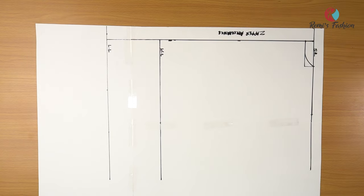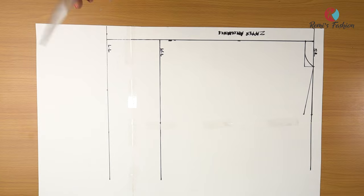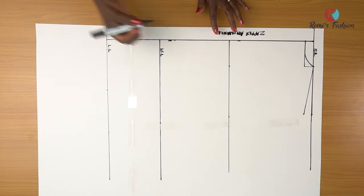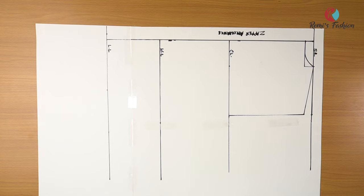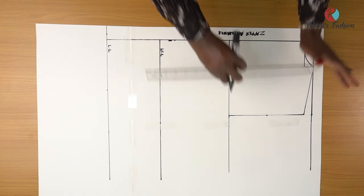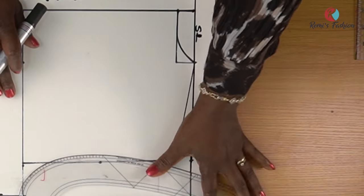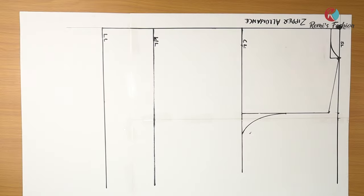After doing this, I'm going to slope my shoulders just like I did for the front by one inch, then connect from that point to the width of my neckline. To create the armhole curve, mine is 9 inches, so I'm going to measure 9 inches from the slope, mark, and draw a horizontal line across — this is my chest line or upper bust line. I'll extend this line down to the chest line. I'll now create the curve by finding the midpoint of the armhole line. My line is 9 inches, so divided by 2 gives me 4.5 inches. The difference between the front and the back is that for the front I came in by half an inch, but for the back I'm going to connect it directly to the chest line and draw out my armhole curve.